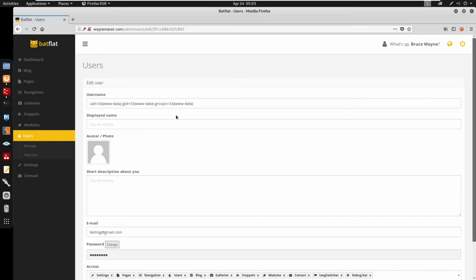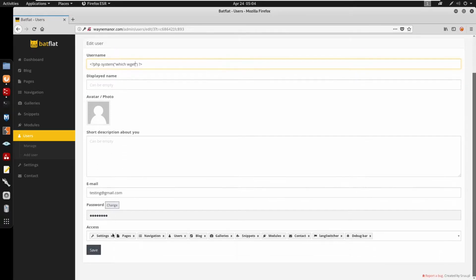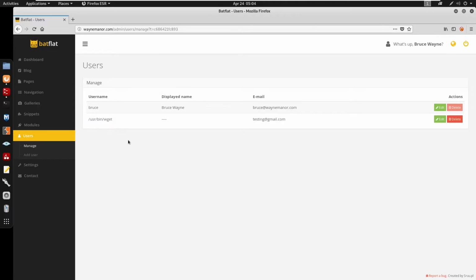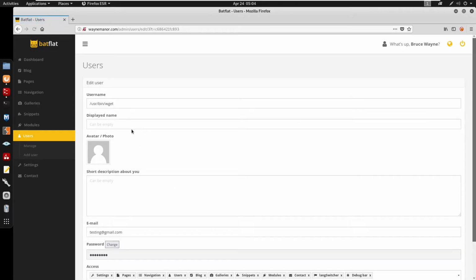So I tried running a reverse shell under here, but it does actually crash, right? So make sure you don't run Python under here, or the whole page crashes. So we're going to use wget. We'll just do which wget, to see if wget is installed on here. It does seem like we do have /usr/bin/wget, right? So we can edit this.